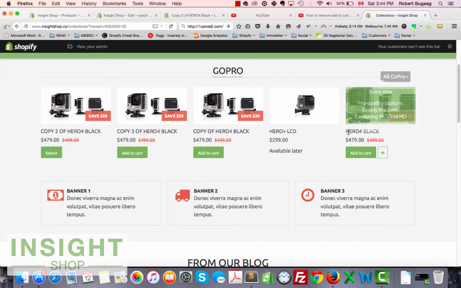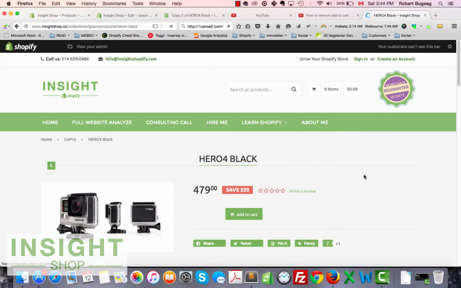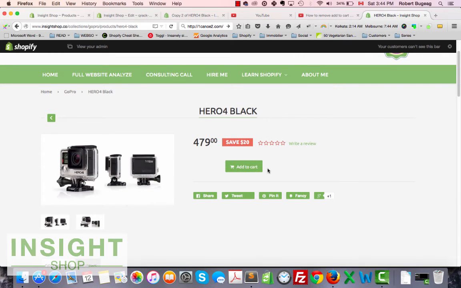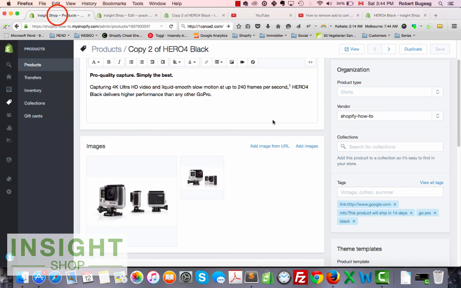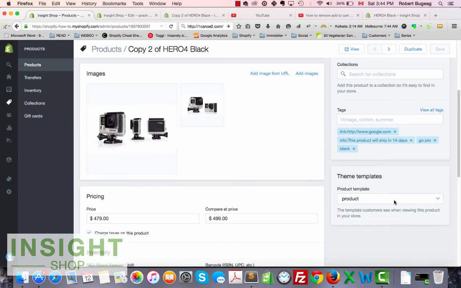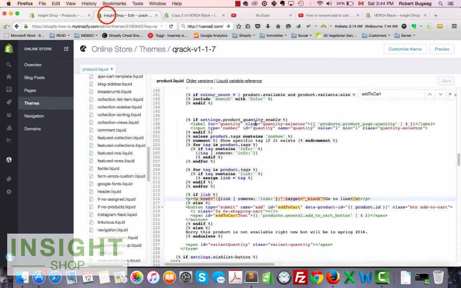Not this. Okay, see, in this case the add to cart, it's still there because it's another product. It's not exactly the same as this one, because on this one I have the link. Because I have the link, don't forget in the code we put it that if we have the link, we show our specific link that we have. If we don't have the link, then we show the button.